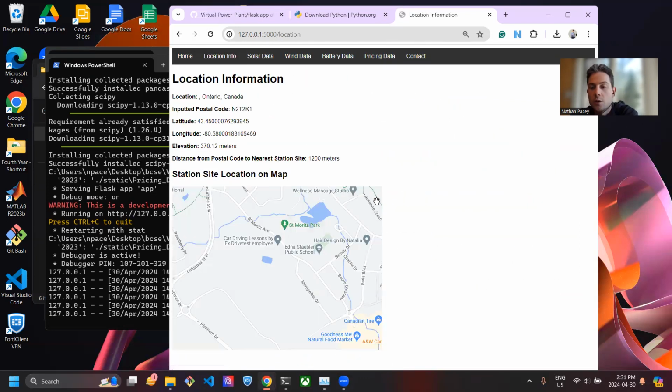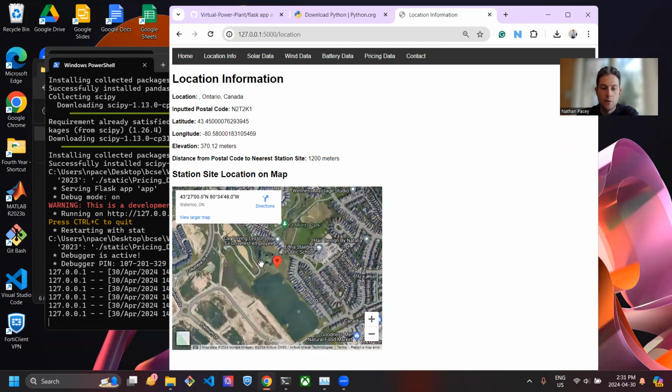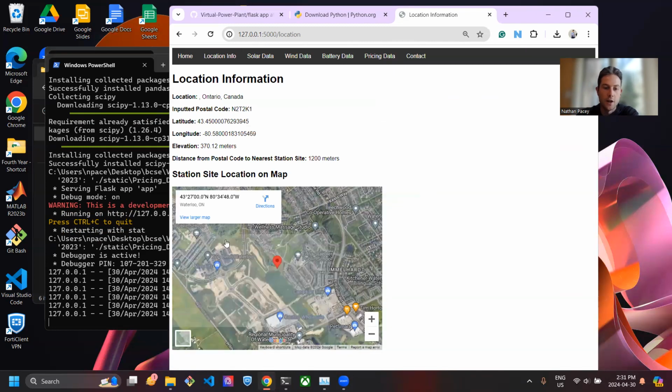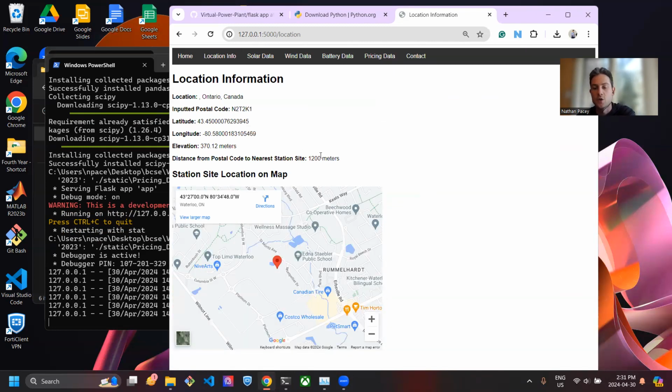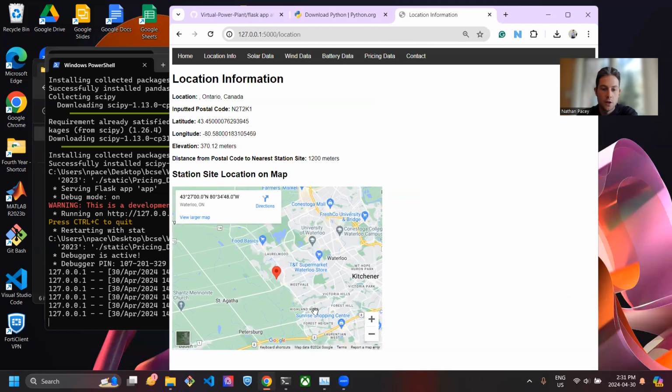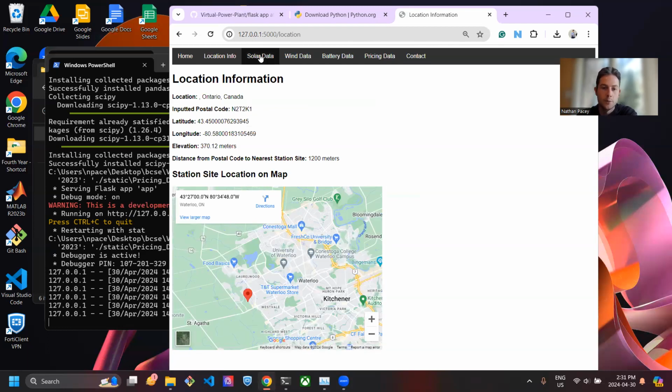We also have a location page where you can utilize Google Maps and see exactly where your data is coming from. It also has zooming in features, zooming out, satellite and I guess normal Google Maps. You can see exactly how far away it is along with the exact address and elevation. Mine's specifically in Waterloo, Ontario, so you can see just exactly where that's coming from.